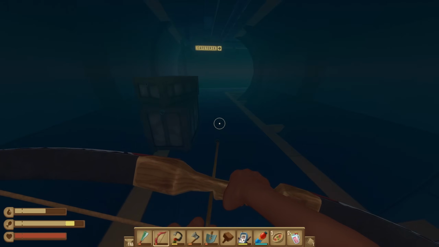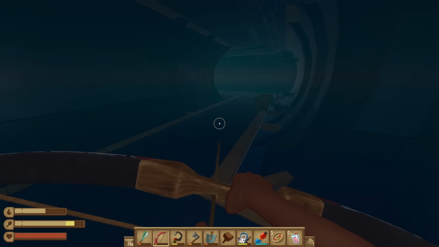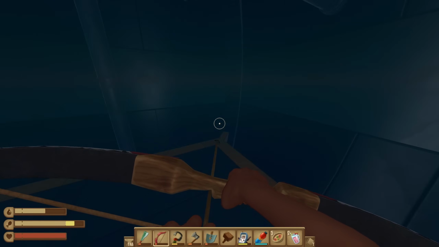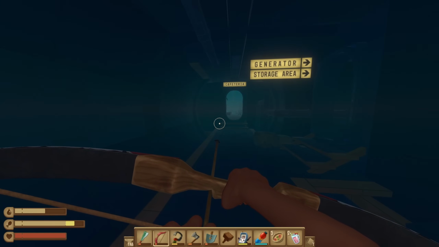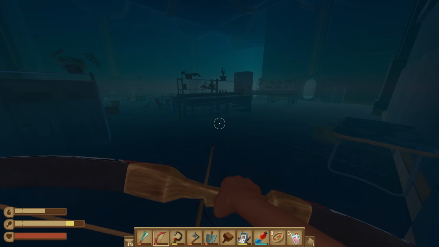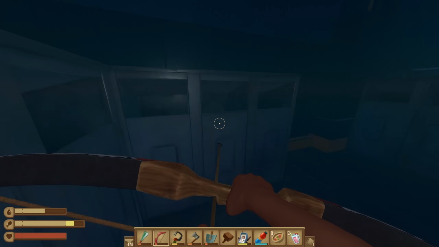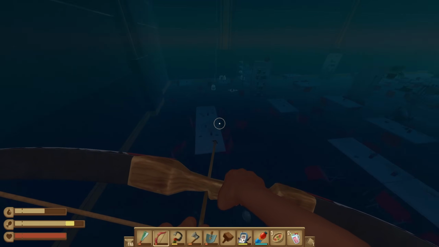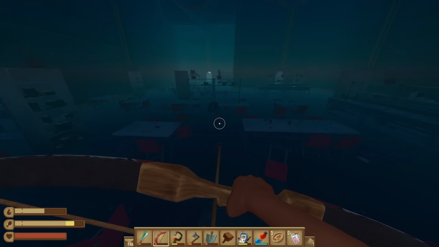We do not want to be backtracking if at all possible, because we'll then have to kill more of those things. And I did bring a spare bow. Yep, brought a spare bow. We're good for now. Still the cafeteria. Okay, cafeteria. Nice place you got going on here. Ambiance is terrible. Cleanliness is definitely a Z.